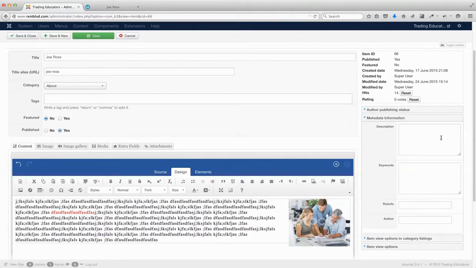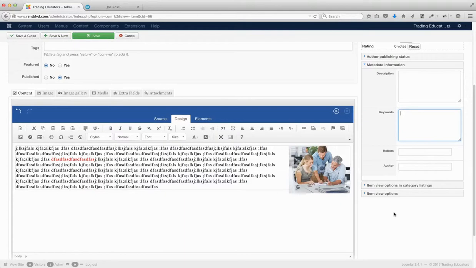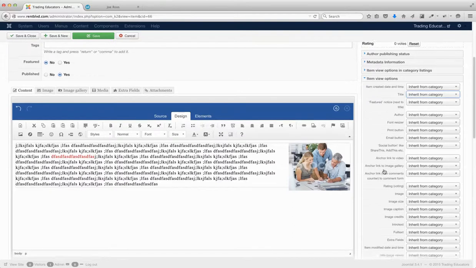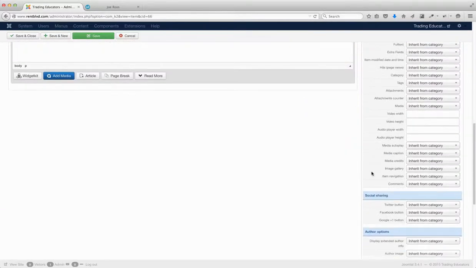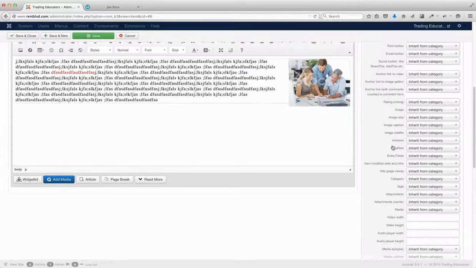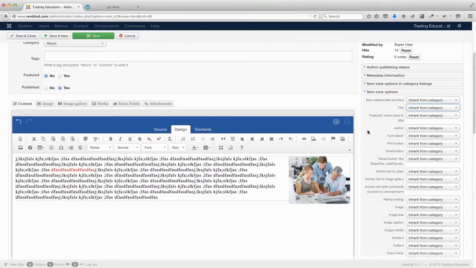Metadata, if you want to add in your own description, keywords, you can do that as well. And then this is really what you want to see on the page. If you want the creation date to be on the page, you can say, show it. I kind of already set this up by default, but if there's some things on here that you say, hey, this is really cool, we really want that, you can go in here and just show that. If you find that you really want that for all your pages, let me know, because I can do that on the category level, so you'd never have to change that again.